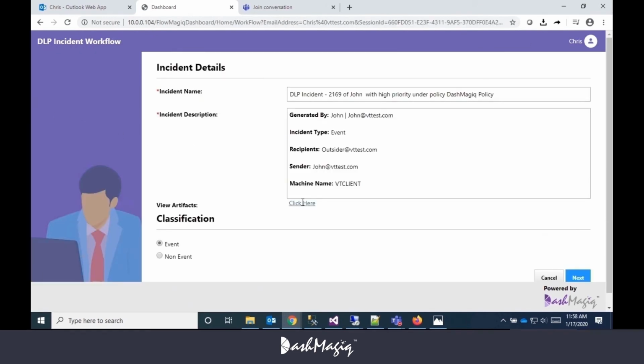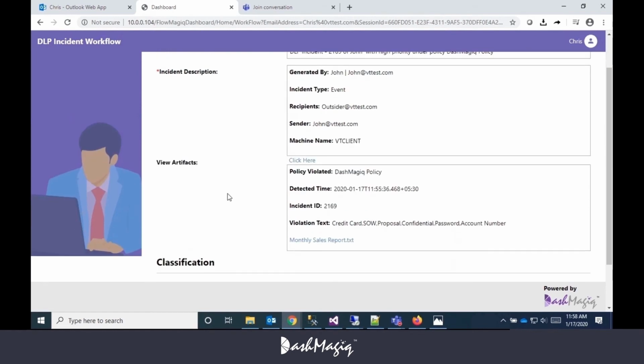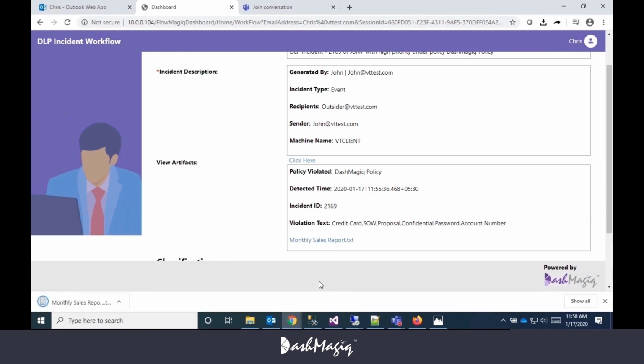The manager can use the View Artifact button to view the sensitive data that was intercepted by DLP and identified as a policy violation incident. The violation text is the sensitive information, which in this demo scenario is credit card SOW proposal. The manager can also click the file name link to download the attachments of original emails sent by John.